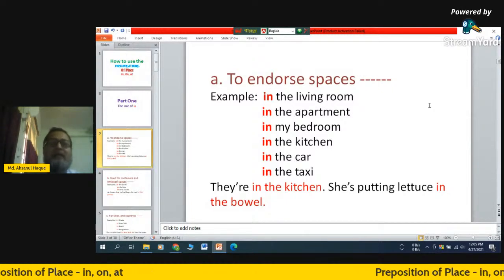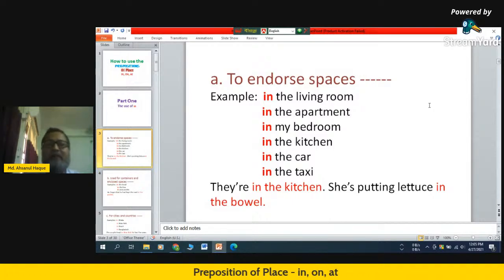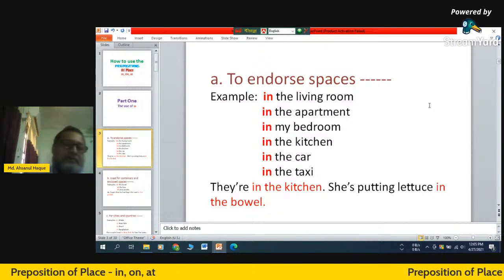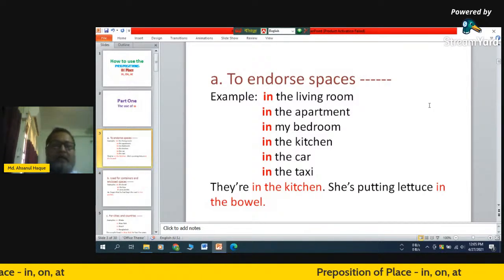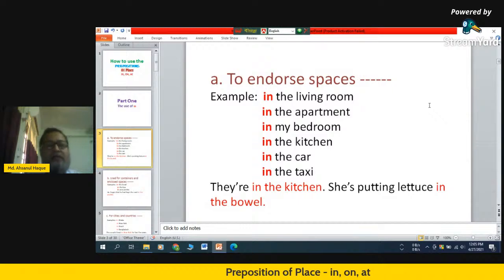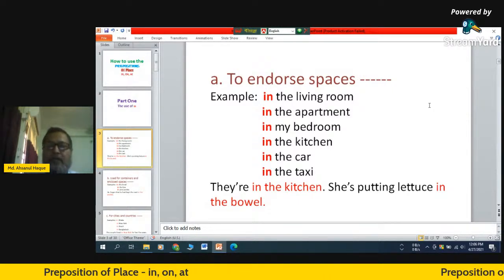phrase. Example, you see in the living room, in the apartment, in my bedroom, in the kitchen, in the car, in the taxi, and so on. And we see in the examples, there in the kitchen, she is putting lettuce in the bowl.